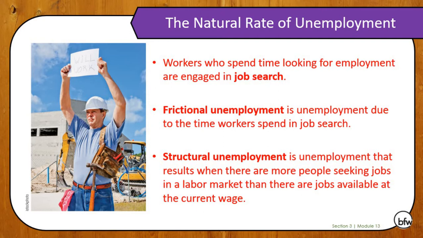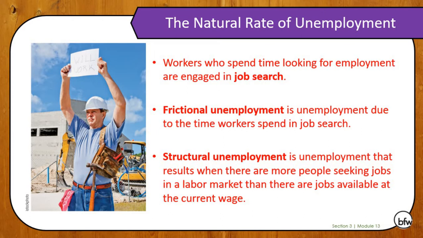Now there's a few different types of unemployment. The first kind that we're going to learn about is called frictional unemployment, and that is unemployment which is due to the time workers spend in a job search. So let's say you graduate from college and it takes you 2 months to find a full-time job, and in the meantime you're applying to different places, going on interviews, and you finally get it. Well, those 2 months, if you weren't working, you were frictionally unemployed. This also happens to people who might quit their job and then apply to other jobs and then get hired. Maybe they take a few weeks or a couple months off while they look for a new job. But that's frictional unemployment.